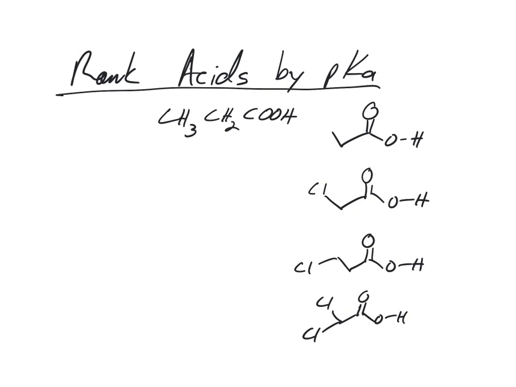So remember, this is that induction principle, right? About something electronegative pulling electrons, making this more delta plus. So the closer this is, the more it can affect it. And the more of them, the more that effect will be. So I would rank these. This would have the lowest pKa, so I'll put this as 1. This would be 2 because it's closer, 3, and then 4. So the lowest pKa will be the one with 2 chlorines, 1 carbon away. Then one chlorine, 1 carbon away. 1 chlorine, 2 carbons away, and then no chlorines.